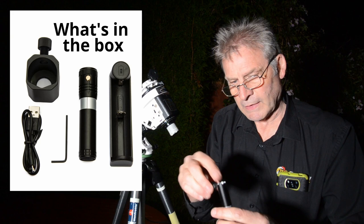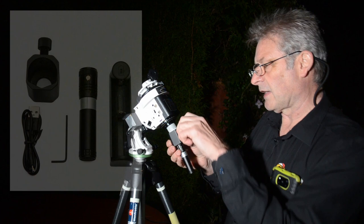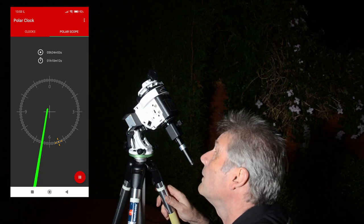There's your rechargeable battery, and it does actually come with a battery charger, which I know a lot of people will be pleased about. So all we need to do is slide this onto the back of the Skywatcher, screw it into place, switch it on and look up towards Polaris. And we're pretty accurate — that's pretty close actually. We just need to line it up.